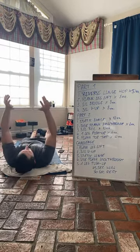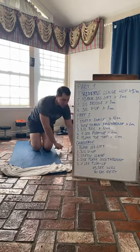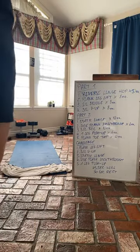3, 2, and 1. Yes. Good job. Three more movements to go. We got that static lunge. This time your right leg is going forward. Way to step with me here.